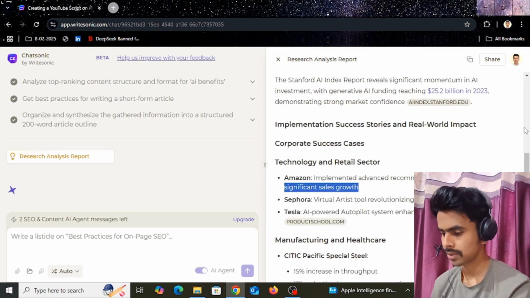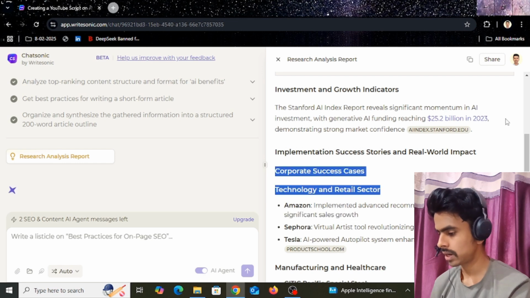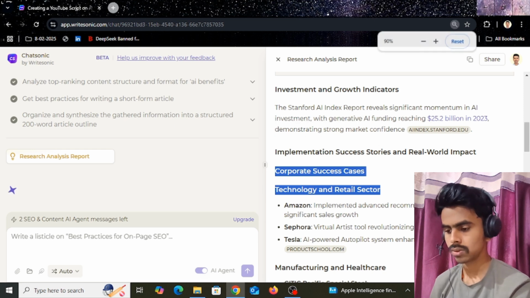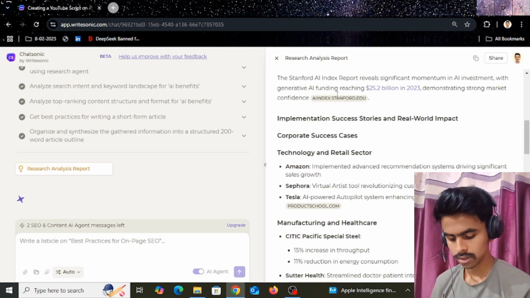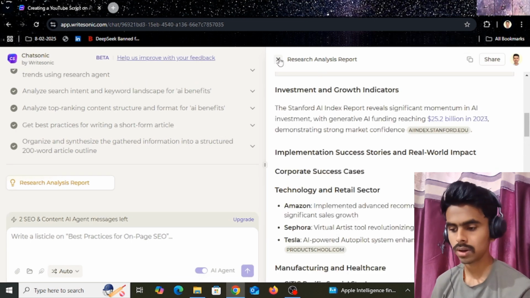That's very awesome. It has given you in-depth information on that. That's awesome. It is very important to use Chatsonic for creators.